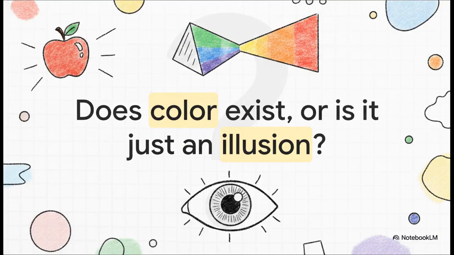Okay, let's dive into this. Think about it for a second. Does color actually exist out there in the physical world, or is it just this grand illusion crafted by your mind? I mean, sure, physics can measure the exact wavelength of light bouncing off a shiny red apple, but here's the thing. That wavelength isn't inherently red. Red is a sensation. It's totally an interpretation. So to really understand where color comes from, we gotta start at the absolute gateway of perception.